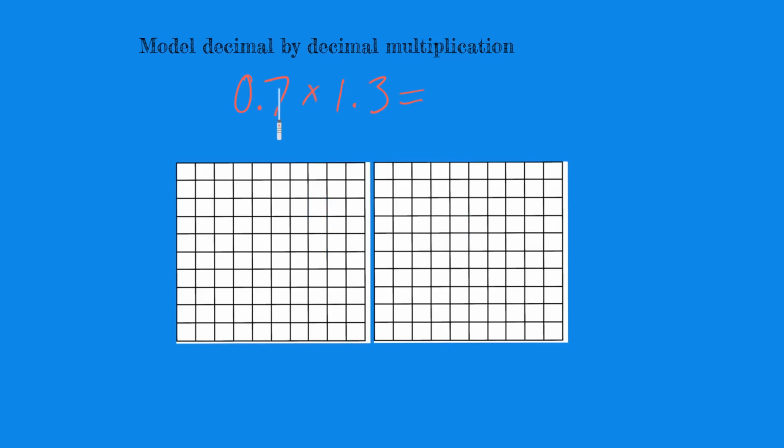So the first thing we want to do is model 7/10 times 1 3/10. The thing to remember is that when you're modeling here, we have to model all the way across and all the way down. We have to model in both ways. What do I mean by that? Well, let's first go ahead and model 7/10. We're going to model it going down this way, so we have to model across the entire thing here. So we're going to find 7/10 all the way down.